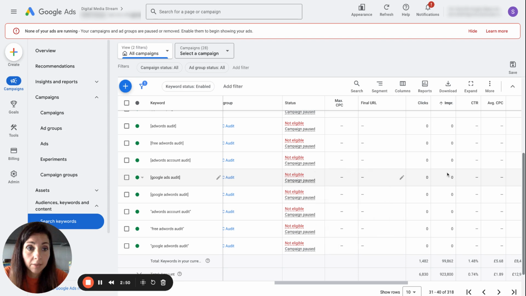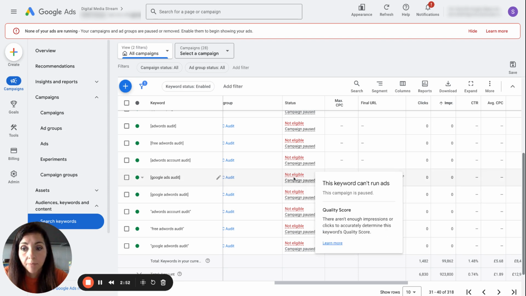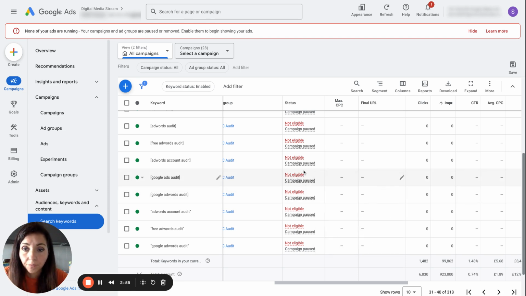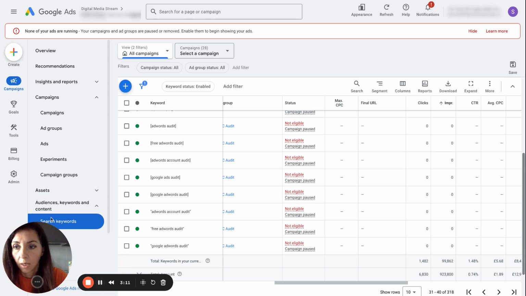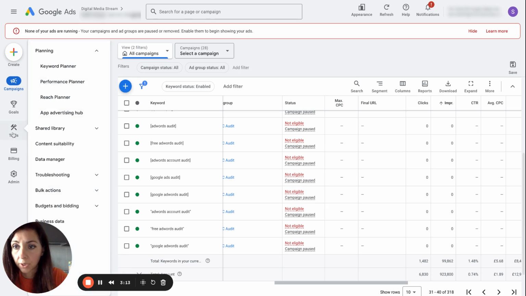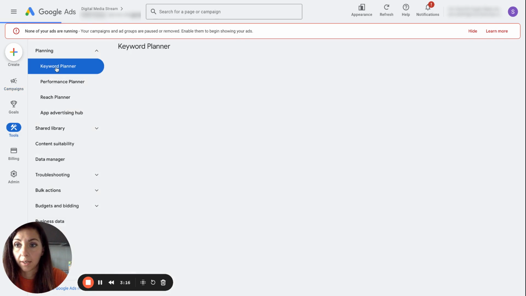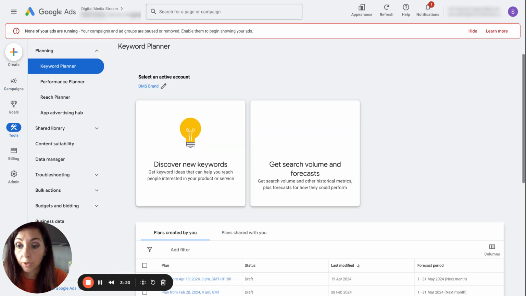So if you see zero impressions, zero clicks, and low search volume, it means that the volume is too low to be able to deliver impressions. The solution would be to use the Keyword Planner. If you go to Tools and then Keyword Planner here, you can search for keywords that have higher volume.